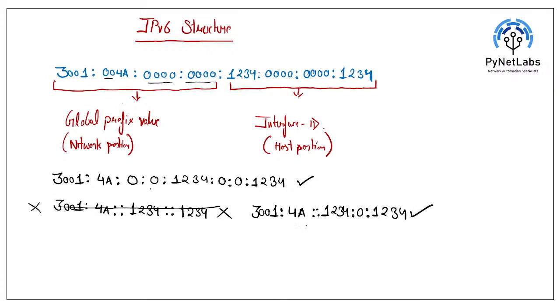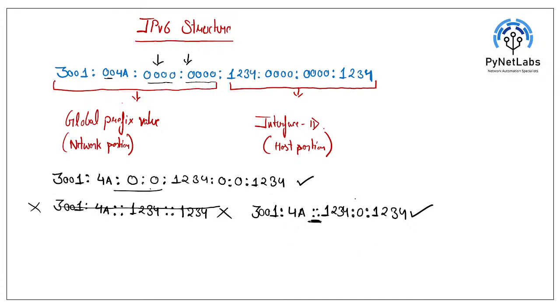You can use the double colon only once in an IPv6 address, because it represents that you are making two continuous octets with similar values. So this double colon represents that you have continuous zeros, which you can see in the third octet and here in the fourth octet. Or if you want to use the double colon on this side as well, you need to make sure that you write the IP address like this. This is the continuous zeros, as per the third and fourth portion, you can use double colons with the continuous zeros, and this is how the correct IP will look. So this is how we make it shorter.